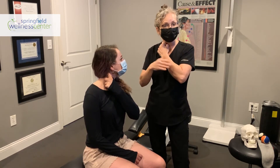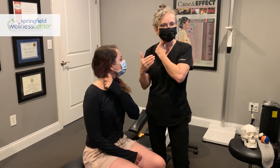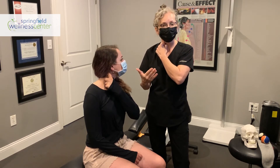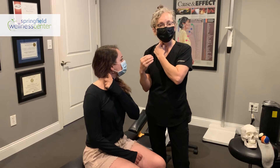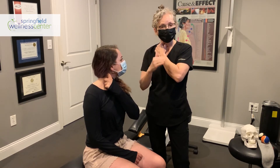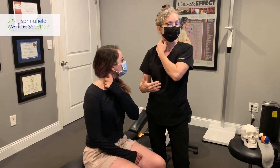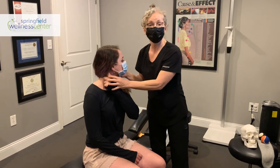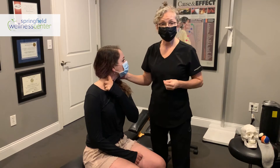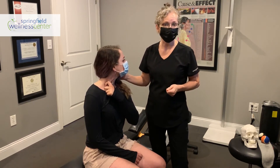On a scale of zero to ten for your comfort level, you want to hit about a four, then just relax and let it go. You have to be patient — nice steady pressure is how the trigger is going to release. We look for about a 50% reduction, and once it reduces you can continue your journey up to the back of the ear. This is a muscle that has caused so many problems for so many people and is always overlooked when thinking about migraines.